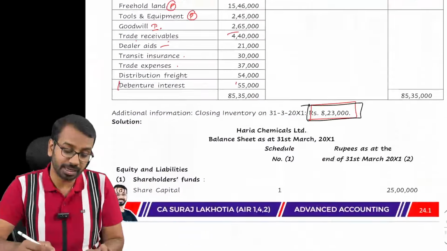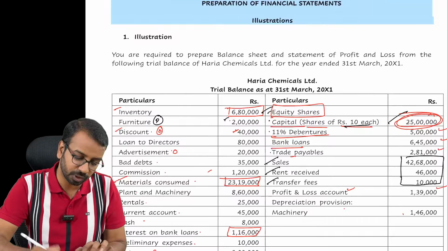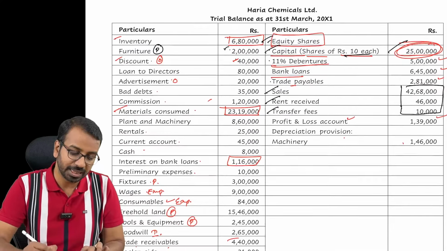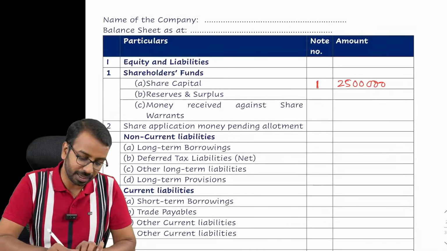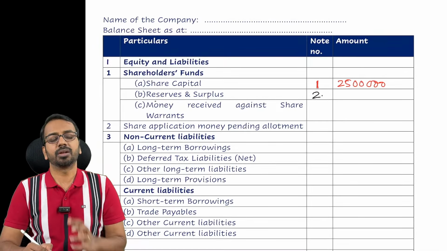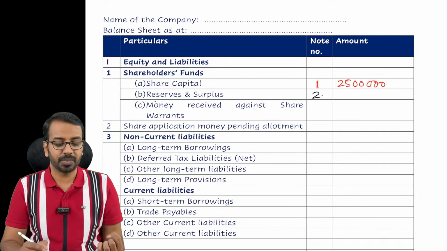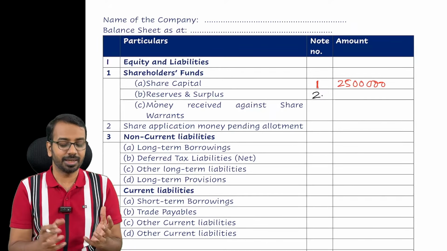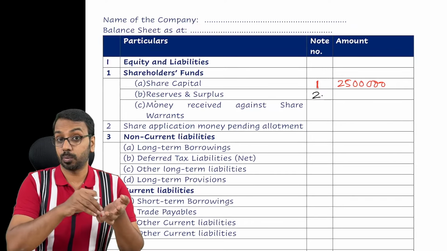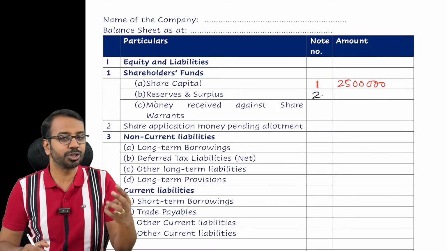So once you're done with that item, what do we do? We simply put a tick over here or just before the header. Okay. So this is done. Then second item in the balance sheet is reserves and surplus. For this, we will have note number 2. Now, sir, what all are included in reserves and surplus? What are these reserves and surplus? Reserves and surplus are basically the items of profit and loss account balance which we have not yet distributed to shareholders.